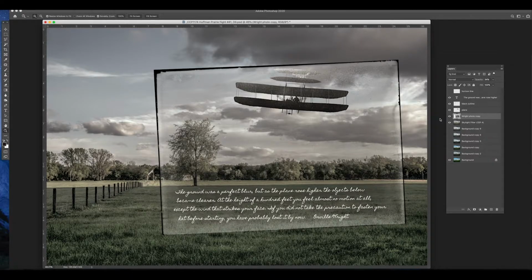Now, one of the stories of Huffman Prairie was that there was a hawthorn tree out in the middle of the field, and hawthorn trees have long, spiky needles on them, so in their case, they had to really watch themselves and fly around that tree, because they didn't want the plane to get hooked up with one of those needles. That did happen one time and almost caused the plane to crash. So I liked the fact that it looks as if Orville is flying towards that tree. I think they also used that tree as a marking point that they would fly around, and that's how they learned how to fly circles.